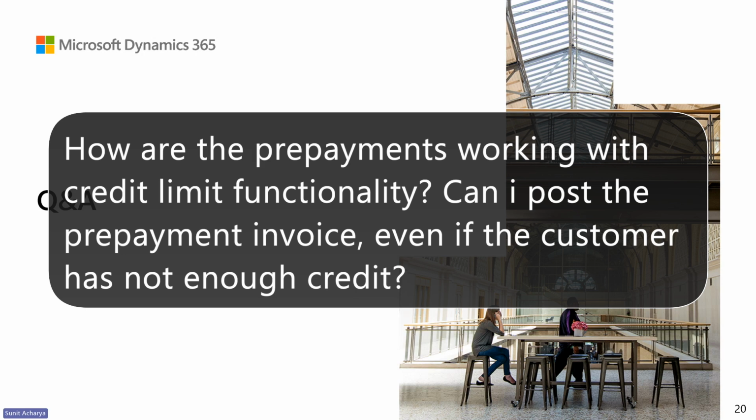How does prepayment work with the credit limit functionality? Can I pause the prepayment invoice if the customer does not have enough credit? The credit management functionality would only look at the sales order value. Depending on where you have set up your credit management checkpoint, the check will happen at those specific checkpoints. If your checkpoint is at sales order confirmation, the sales order would be put on hold right then and there, so you would not be able to proceed to create a prepayment invoice.